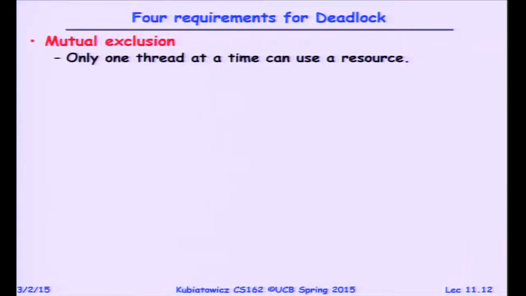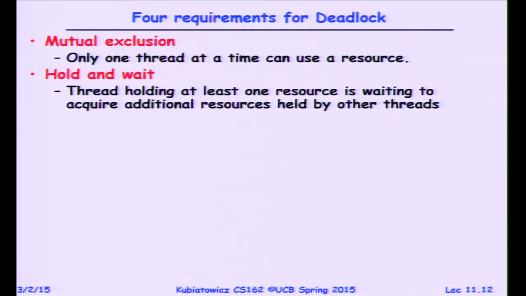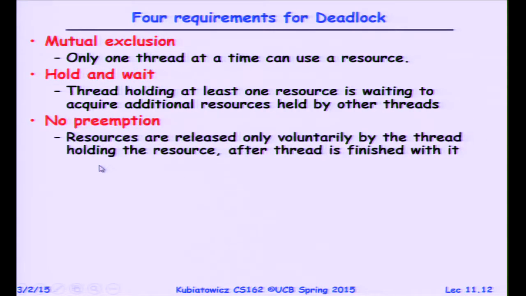Now, four requirements for deadlock to even happen at all. One, mutual exclusion, which basically says only one thread can use some resource at a time. So we have a resource that can be exclusively owned by a thread. And notice, incidentally, that a resource could be a critical section, and so that's why we had our locking example earlier, or the bridge example. Hold and wait says that a thread holding at least one resource has to be waiting to acquire an additional resource. No preemption says that I'm not allowed to take away a resource from somebody, okay?